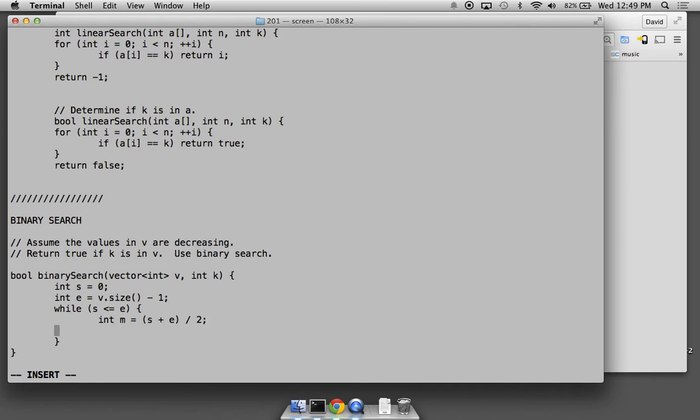That's how you compute a midpoint. Take the average. And then we check to see if what's at the midpoint is what we're looking for.